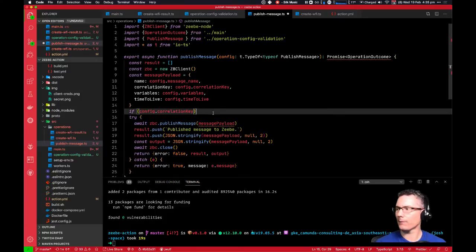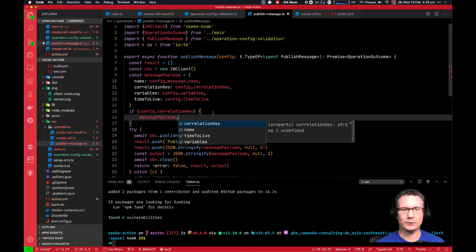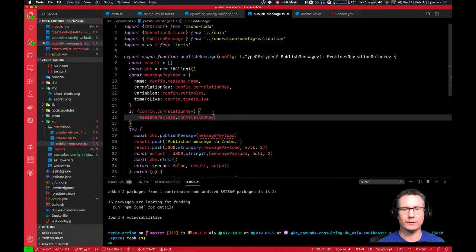Like this. Yeah. Okay. Message payload dot correlation key equals config dot correlation key.